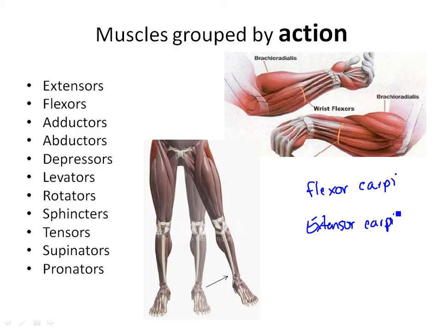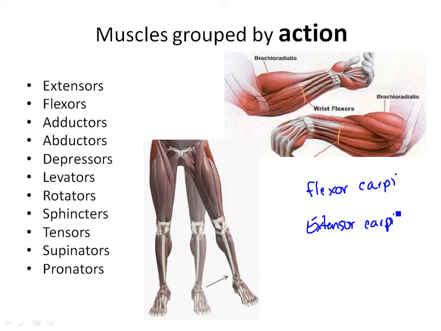Now, if you start thinking about this, this can help you learn where these muscles are. Because if you think about what flexion means, and you also think about muscles only pull, then by nature you've got to understand that when you flex your wrist, the muscles that are pulling your hand forward have got to be on the same side as the palm of your hand. So think about this. Take your hand, flex it. Think about what's pulling your hand upward to flex it, and that will be the location of your flexors. They will be palm side. So these would be your flexor carpi, the muscles that are in this part of the forearm.